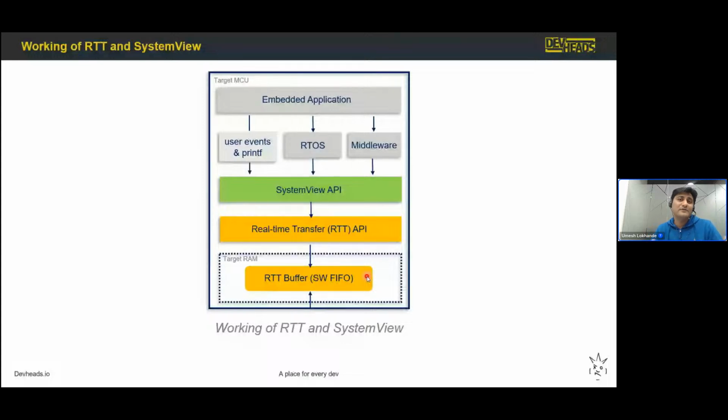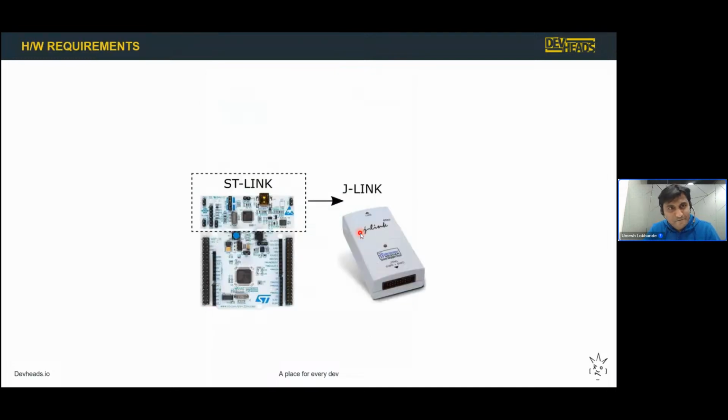That's where we have SystemView. So I think this picture basically summarizes that the SystemView API will be used along with the RTT API. So you must know how the RTT works in order to know exactly how SystemView works. But basically, if you just want to use it in your application, you don't need to know everything from the basics. I explained it because I just wanted to use the flow of the presentation to give you a better, detailed perspective. But I hope this makes sense.